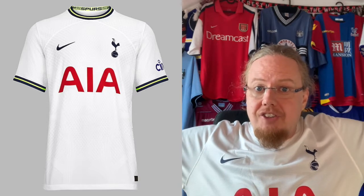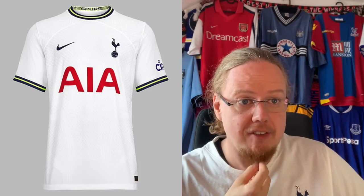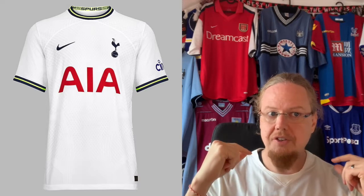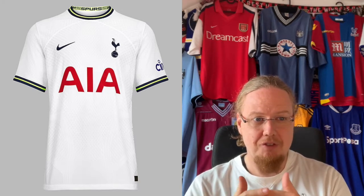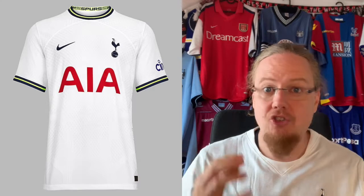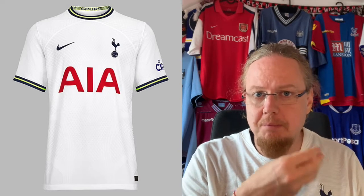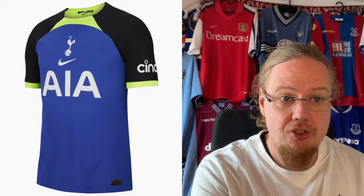Which leaves us with the last team, which is a team I'm wearing — Spurs. Last season's jersey I slammed for being too simple, but it was definitely a grower. This one I'm not sure will grow on me, because the red jars so much with the light neon yellow — that's a jarring look. On the back, the collar neon doesn't go all around; if it did, I think it would look better. The neon should not touch the white. Other than that it's very simple, but the red and neon combination is just jarring. If the red were navy as it should be, it would be a much better shirt. Cannot go higher than a four.